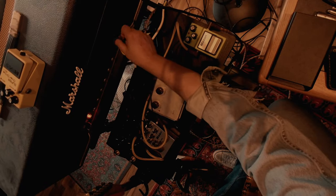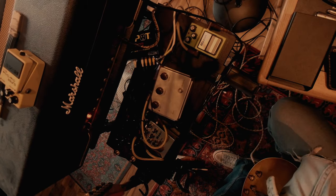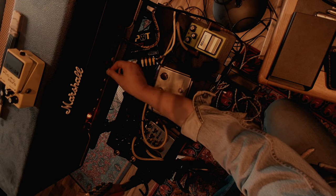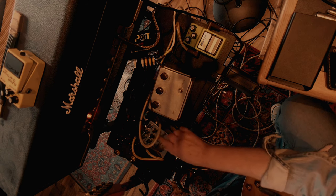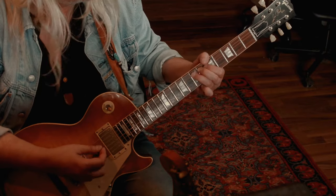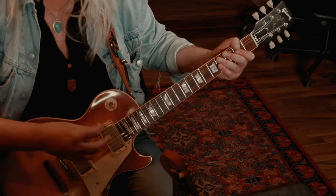Let's try it. Let's go into the right, the bass channel. Turn everything a little down. What do we have here? Clean, yeah. And you know, take the tube screamer. Oh, sorry, the solo tyrant. I'll turn it off.